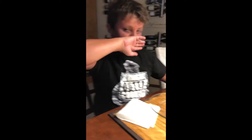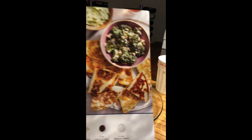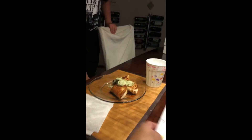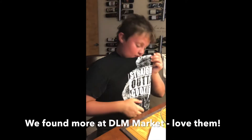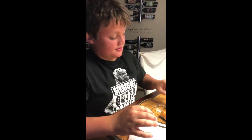We want to talk about the lemon — let me go get it really fast. Looking at it compared to the picture, it's pretty close. But the lemon was not like a normal lemon at all — it had green stripes around it and was pink inside with no seeds. It was super weird, but it tasted the same as regular lemon, actually a little sweet. It wasn't a Meyer lemon, so we'll have to figure out what kind of lemon it is.